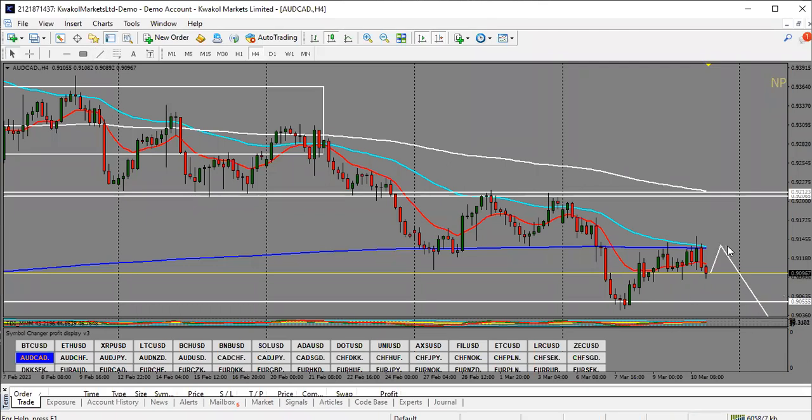Now, you might be asking why there is a great distance between here and here. The reason is that when the market opens for the new week, it's going to drop back, right? It's going to close it up. If you see, the gap between here and here is quite bigger than the gap between here and here. The market is going to close it up, and then we have our new week. So I'm expecting the market to pull back again before it moves down.